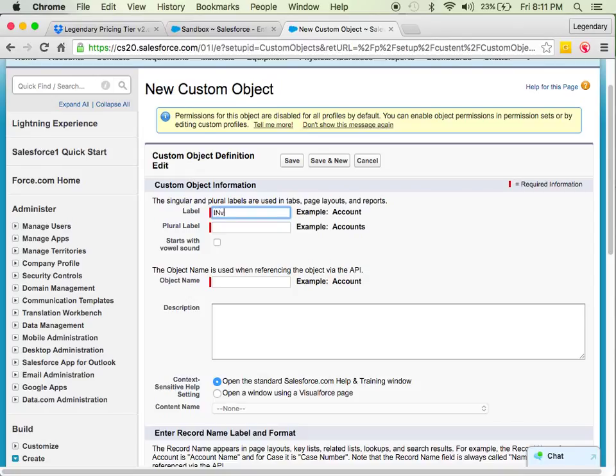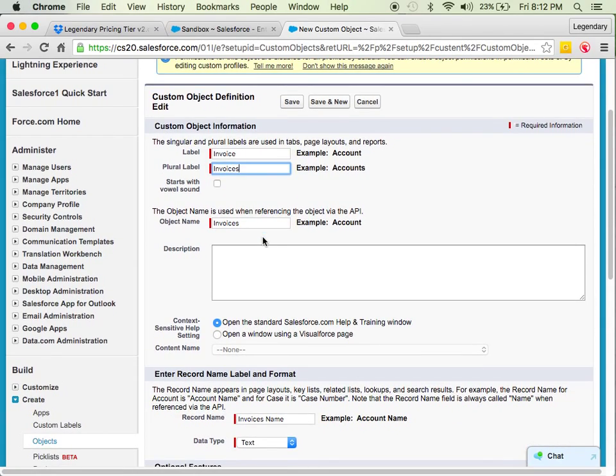Just call them invoices. Well, I guess we'll call it invoice for the label, invoices for the plural name. You gotta watch this because if you call the first one like PO line items, then the API name will say PO line items. And I use that example because Rob built that one and it does say PO line items.